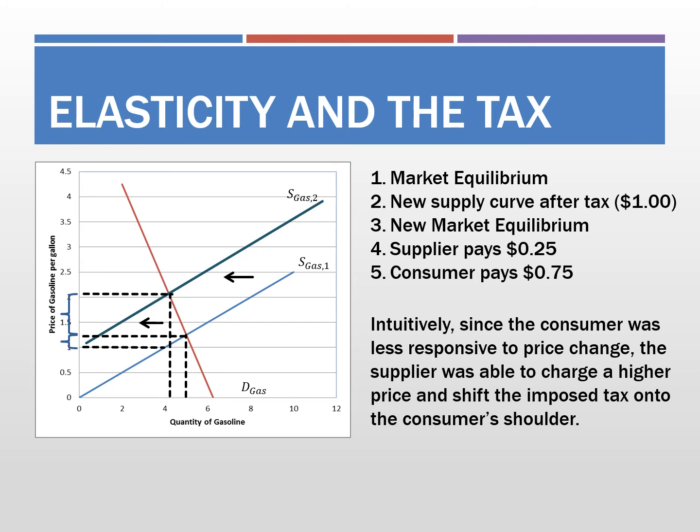When people are lacking choices, they will have very inelastic demand for the product. And when people face a very inelastic demand in the market, they will tend to still buy almost the same amounts, even though the prices increase a lot. That is the reason why, when consumers are not very responsive to the change of prices, the supplier will study the behavior of the consumers and try to figure out, hey, should I shift some of this tax burden to the consumers? In this case, it makes perfect sense because the consumers are not price sensitive. They don't care about the change of prices. They have to use gasoline. They have to drive a car. So it allows the supplier to shift some of this tax burden onto the consumers, which is demonstrated in the graph.